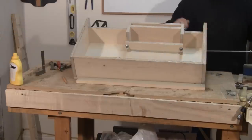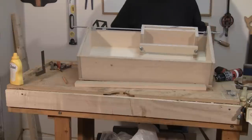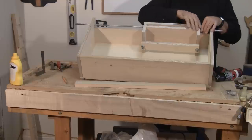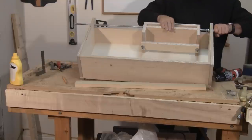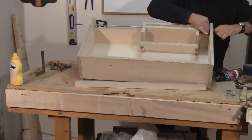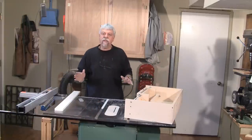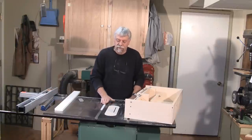For the final touches, the next thing to put on is the ready rod. We need to lock it down on one side, and the T-nuts on each side of the carriage will move the carriage back and forth every time we crank the ready rod. I'll do that off camera and make it nice and snug. The final thing is to put some rails underneath so the jig doesn't slip and slide on the table — two strips that will ride in the miter slots of the table saw.